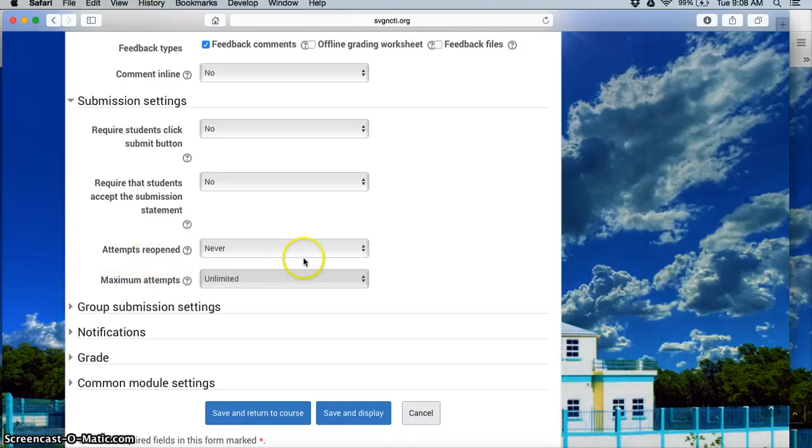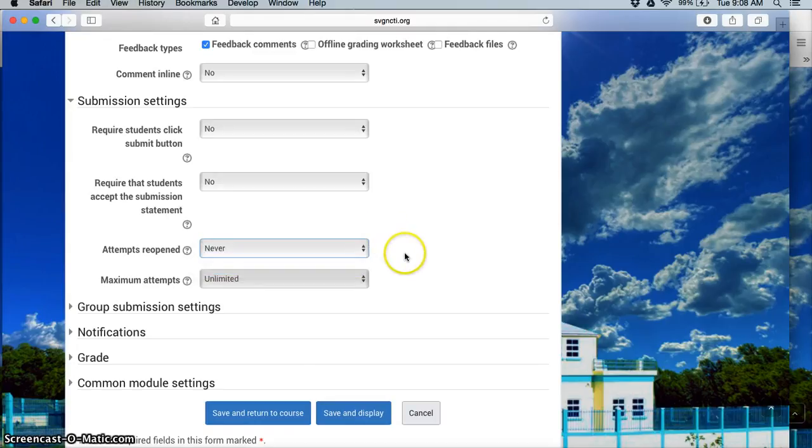Right? Attempts reopen. Sometimes you might want a student to submit an assignment and you look at it and give some feedback, and then you would like them to improve on this. If this is set to manual, you have manual or automatically until pass.